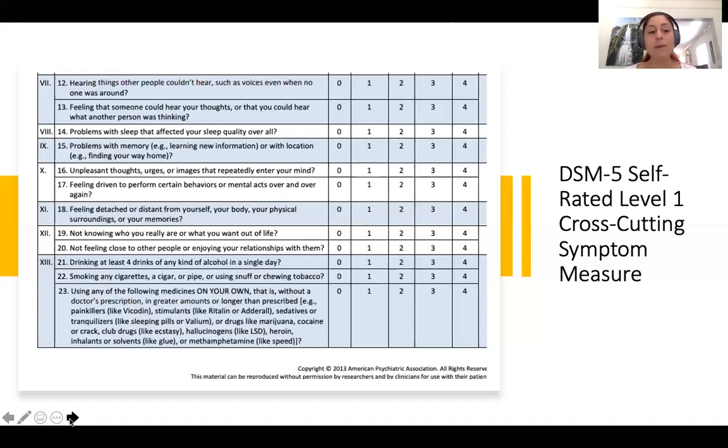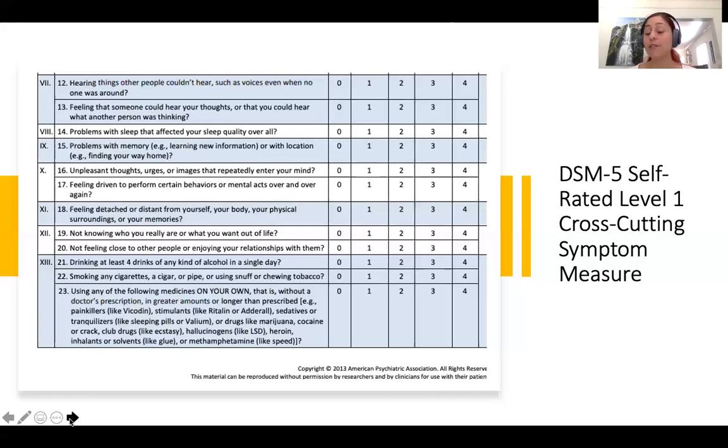Section 11 is about dissociation. It has two questions. Right? Yes, two questions. And you could use the CAPE 42 to assess for dissociation if you wanted to. Or you could ask questions like, do you ever feel like you're watching yourself from above? Tell me about those times when you felt detached from your body. And section 12, I'm sorry, section 11 was one question. Section 12 is two questions, getting my Roman numerals messed up.